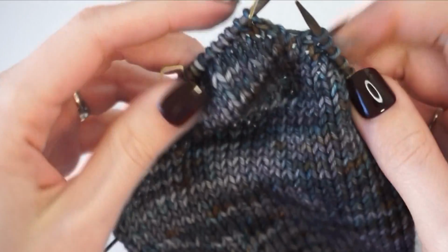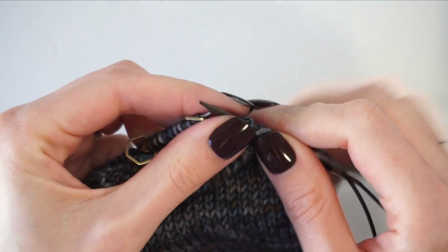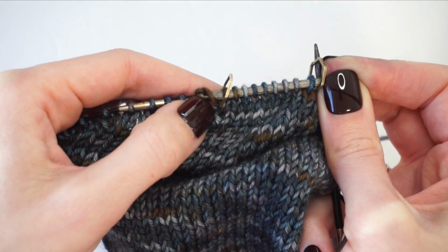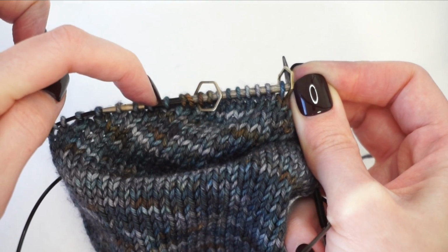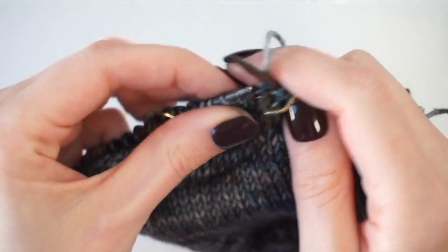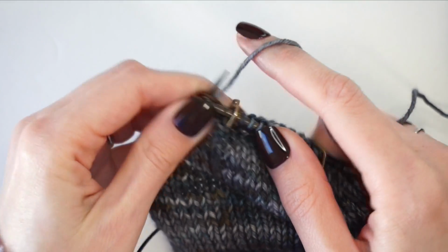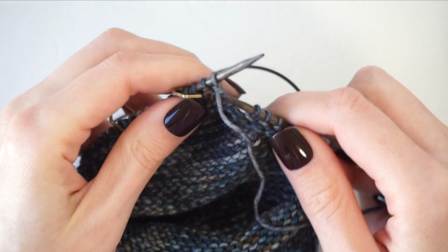Now I'm going to turn my work, and the first thing I'm going to do is make a double stitch. So bring my yarn to the front, slip that stitch, pull it over to the back. Now when I continue this row, I'm going to knit all the way across the center stitches, then I'm going to knit my double stitch, and I'm going to knit the two sides of it together, and then I'm going to knit one more stitch. So each time we're going to be expanding outwards one stitch further. So knitting both sides of my double stitch together, knit one, turn my work, and now I'm going to make a double stitch.